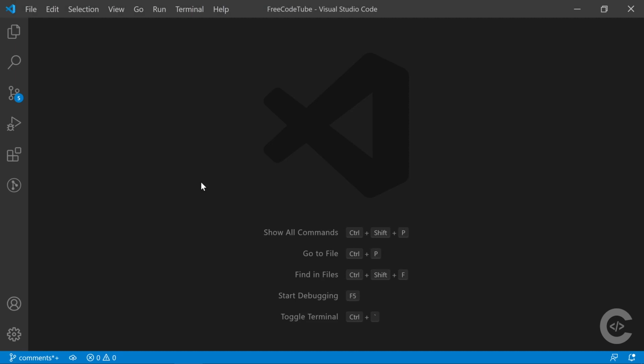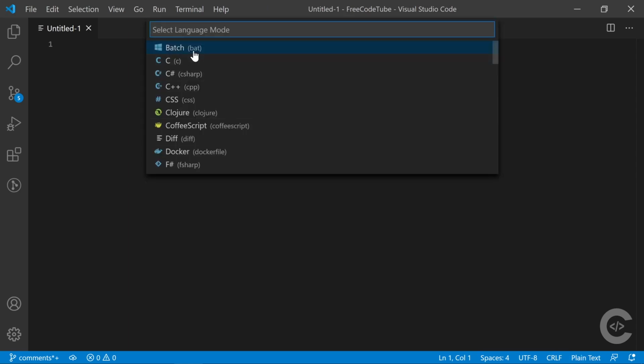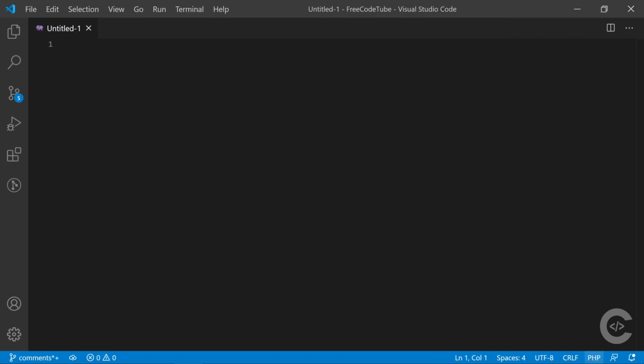So sometimes when you develop, we want to create a temporary file where we put some information and analyze it and just have a look, and then we don't need that file anymore. In VS Code, we can just create a new file in this way, and we can also choose from down below what extension, what content I want to have inside that file. And I'm going to choose PHP right now.